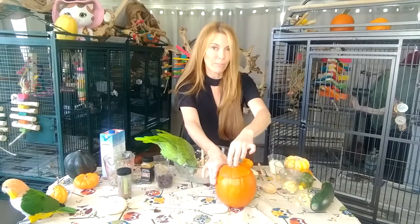Poke it with a fork and see if it's kind of soft — you don't want it too soft. Once it gives just a little bit, that is when you want to stuff your pumpkin. Put the top back on, cover it with foil, and put it back in the oven for about another 15 to 20 minutes. Your pumpkin will feel soft when it's finished, and it is going to look and smell amazing.